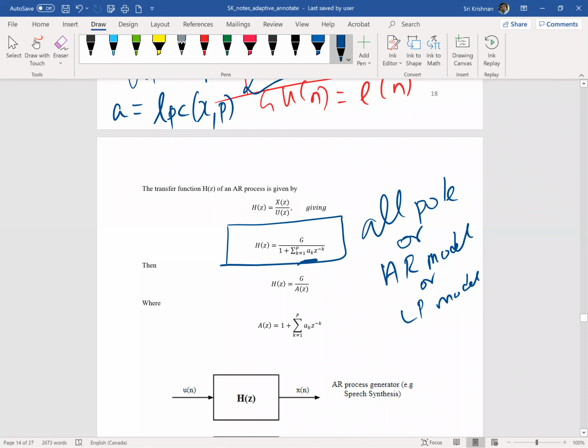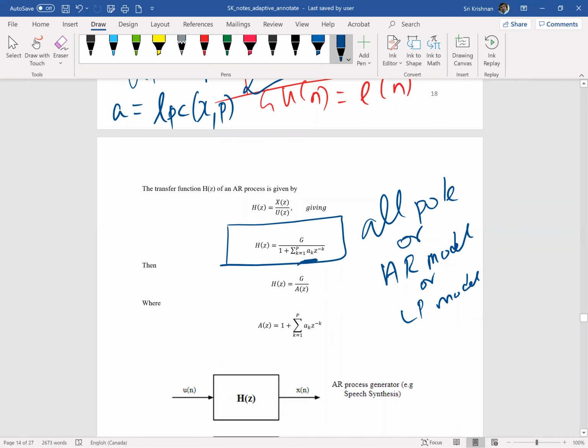G is a gain parameter. In most applications, the gain parameter G is assumed to be 1. Very rarely in signal classification applications will an amplitude scaling have an impact on your classification accuracies, because it really looks into the variation in the signal rather than absolute amplitudes of the signal. As long as you have a consistent way to acquire your signal and you do a normalization, the G or any gain becomes irrelevant for machine learning applications.